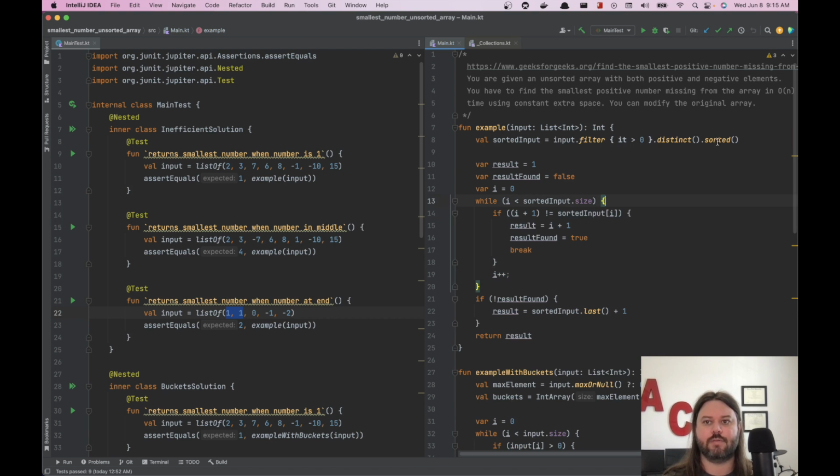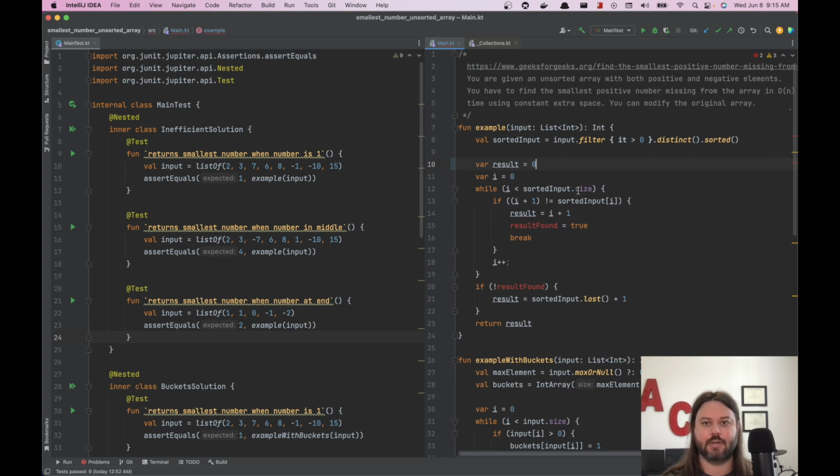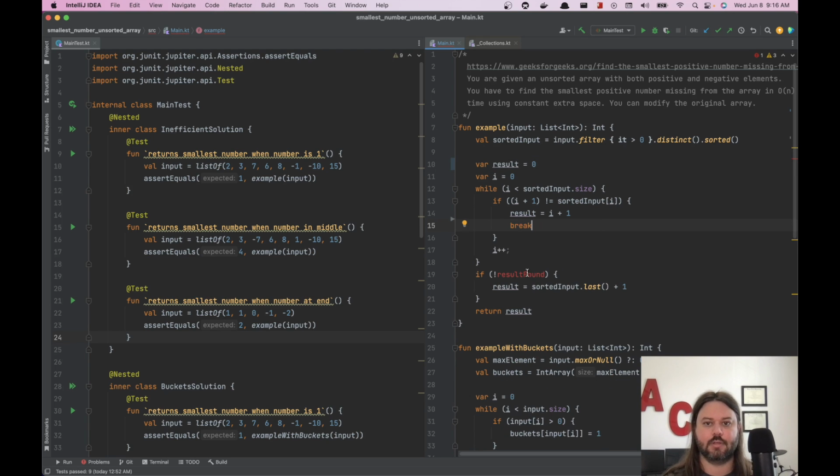You're looping through several times, doing the sort, and also in this loop as well. You also have to make sure that you contemplate if the number is at the end. So in this example, we have some negatives, a 0, a 1, and the output needs to be 2, because we've gone through the whole array and the only one we're missing is the last one. We need to contemplate that, so that's what this if statement does, and this result found, which I think you could actually kill. Let's do some refactoring here. If we got rid of this, I think you check if result is 0, then I think that works.